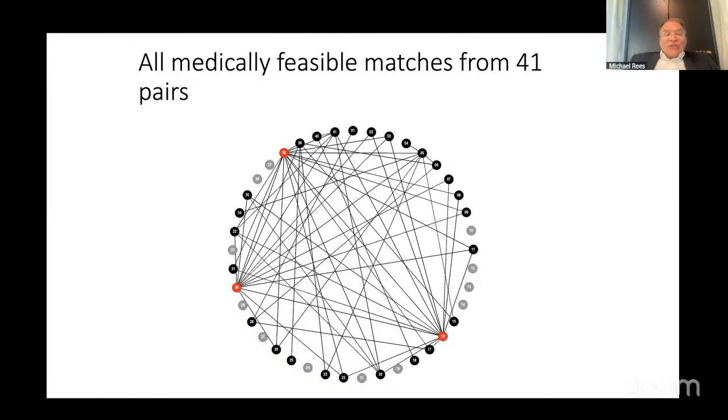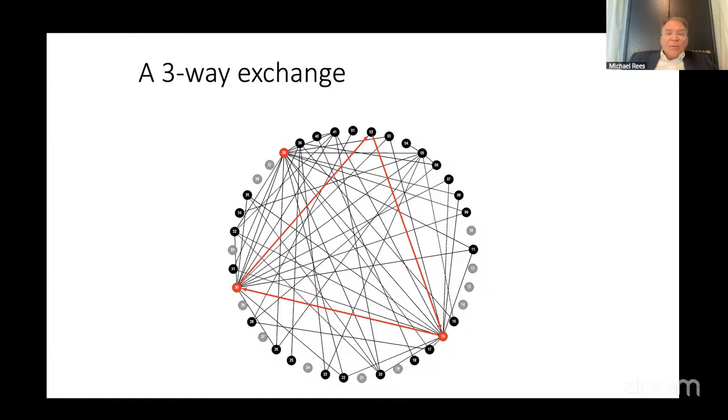And now imagine that we have hundreds of pairs. In this example, I'm showing you all the possibilities from just 41 pairs. So imagine if after today's conference, we sent you home with a homework assignment that your job was to look at this horribly complex matrix and try and figure out the single best solution that transplants the most people. The beautiful thing is that software can help us do this very quickly, and I'll show you how that works.